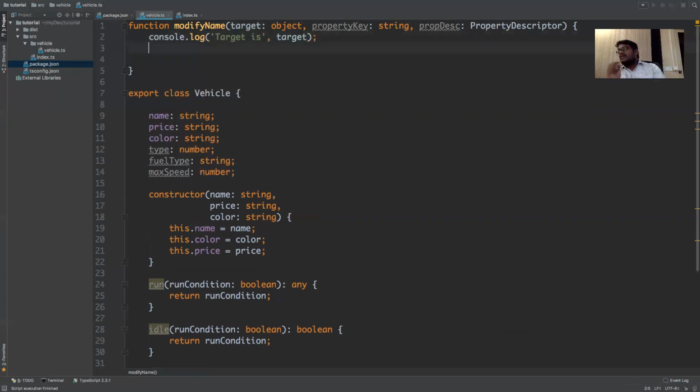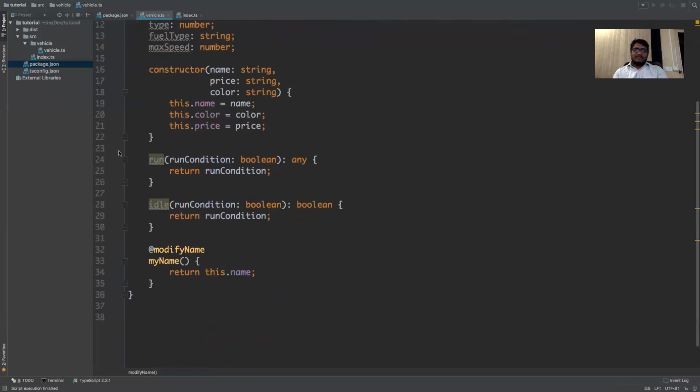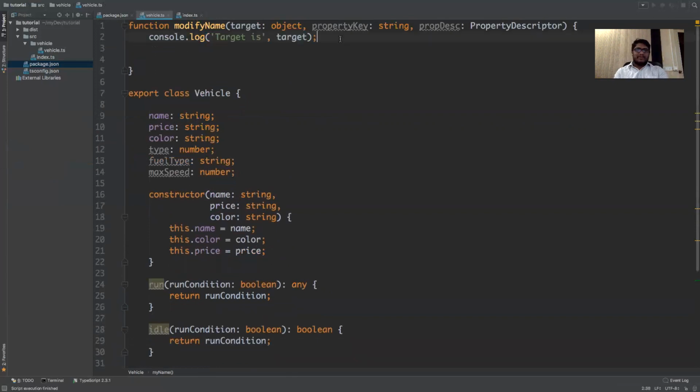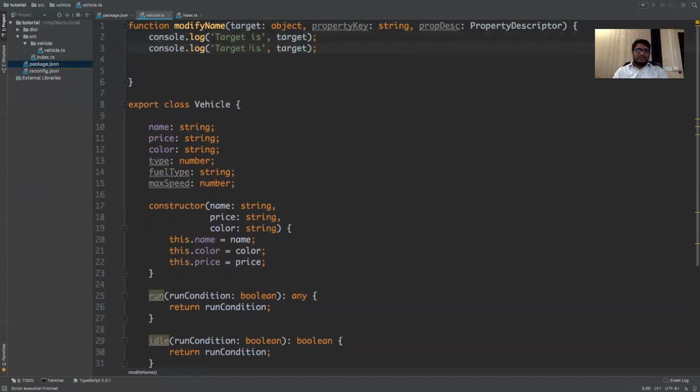Property key is the property of that object which is being decorated. So here, my name is the property that is being decorated for the object called vehicle, right? So let's try to print that one also. Prop key is property key.